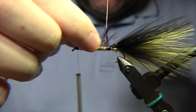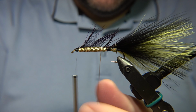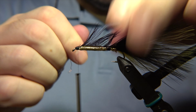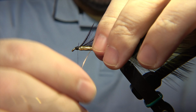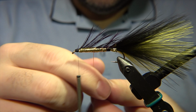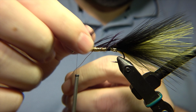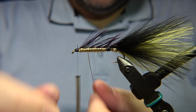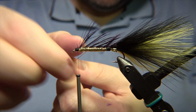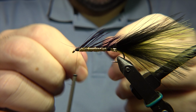Now comes the funny part, that is the matuka wing, and then we have to take the wire, split the feather, and place a wire in between. I don't know how many anglers or fly tyers use the method of matuka wings much today, because we are in the era of sunkers, which you can attach down like this, but you can also just attach the sunker wing on the front and on the back, and you'll be good to go.